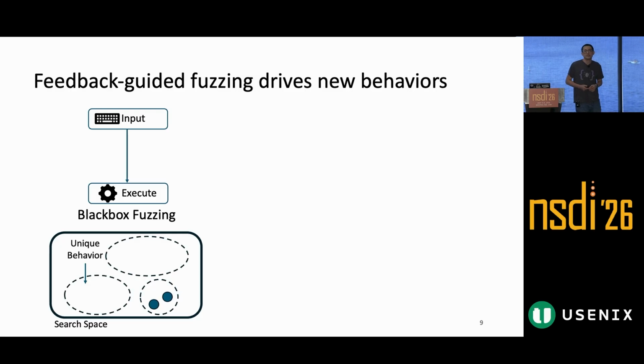If you're familiar with the software engineering literature, we have seen this problem before. In the fuzzing world, we start with black box fuzzing, which is what Barton Miller's paper was talking about. The algorithm is very simple. You generate some input, and you want to see whether that input will trigger some bug in your program. People noticed immediately that this doesn't scale well for complex software, such as a compiler, because most inputs you generate will be rejected by the parser. It's really hard for you to reach deeper parts of your program.